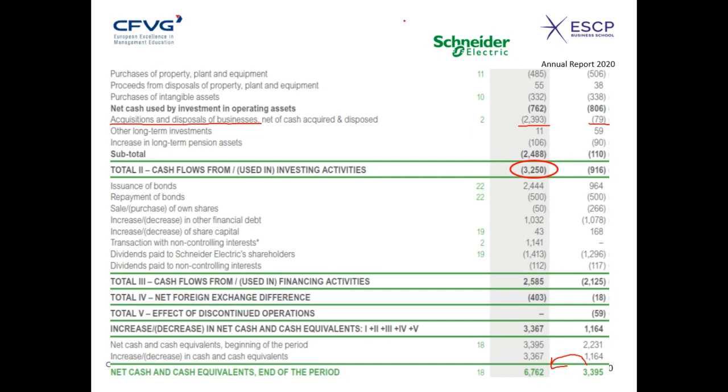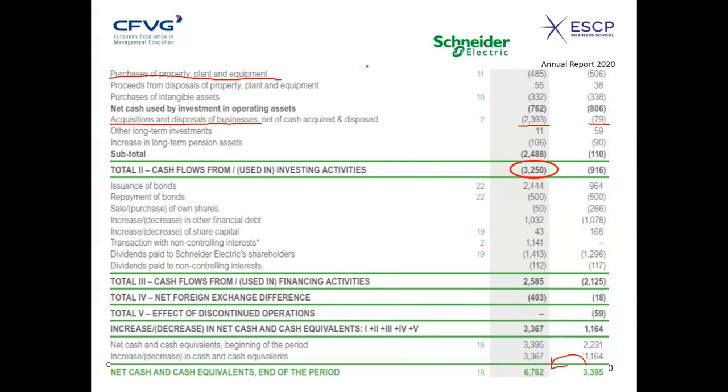Companies need to invest. In particular, they need to invest in new property, plant, and equipment, because you are a manufacturing company, you are a service company. Therefore, you need to invest in your hard assets that allow you to produce, or that allow you to propose the services. If you stop investing, so let's say investing cash flow 0, well, no investments today, that means no profits tomorrow. That means no cash inflows, no operating cash inflows tomorrow, or less.